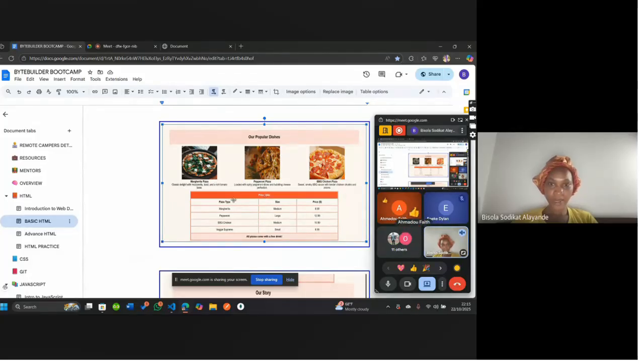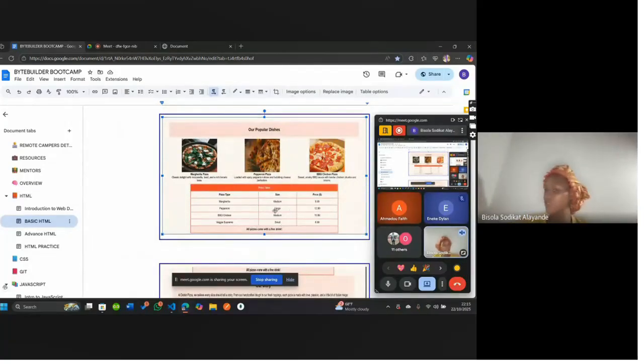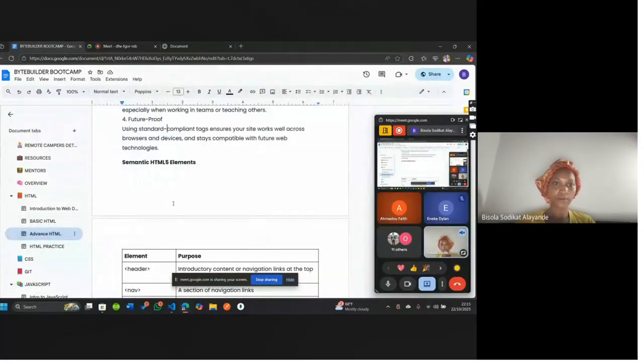Then this now can be your what? th2. Do you understand? Then these are your datas. Now this can also be called span, right, guys? So that is all that is to it. It is not hard. It is very simple. So let's go to your advanced HTML now and get started.